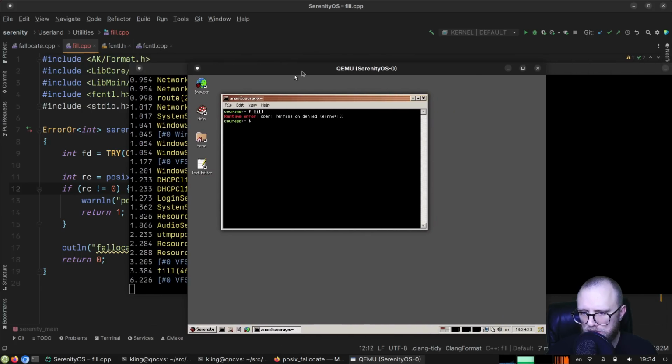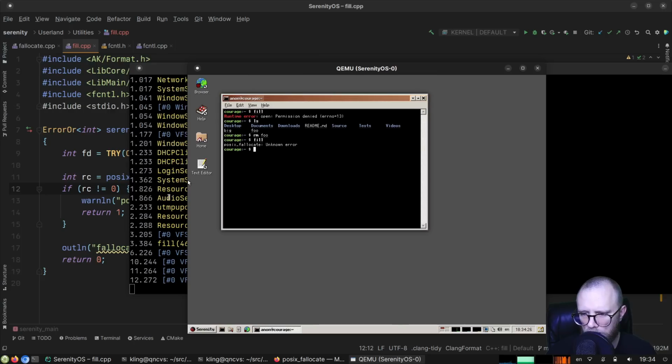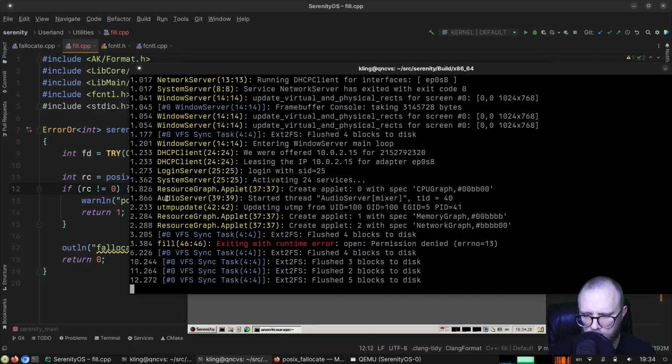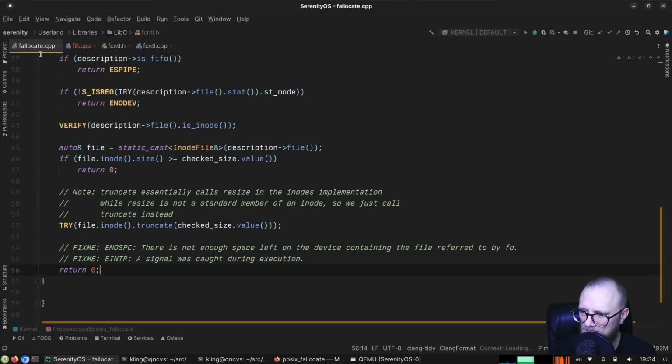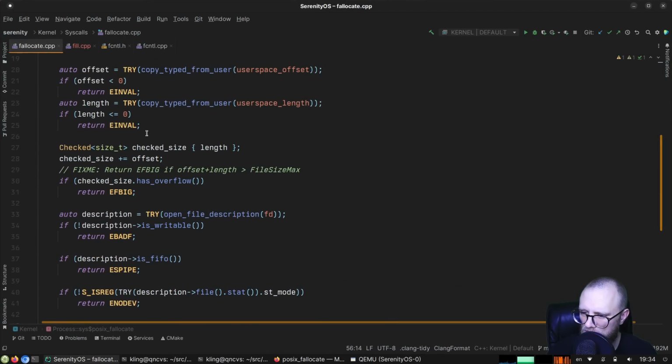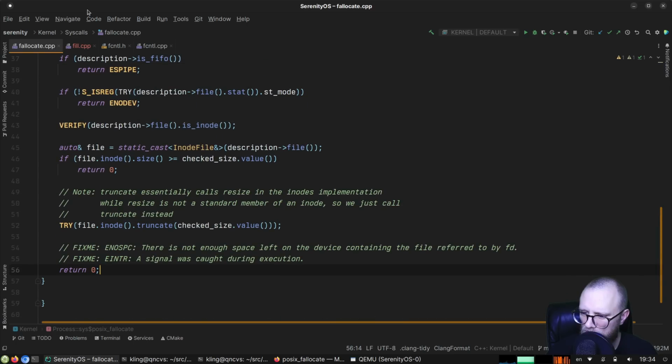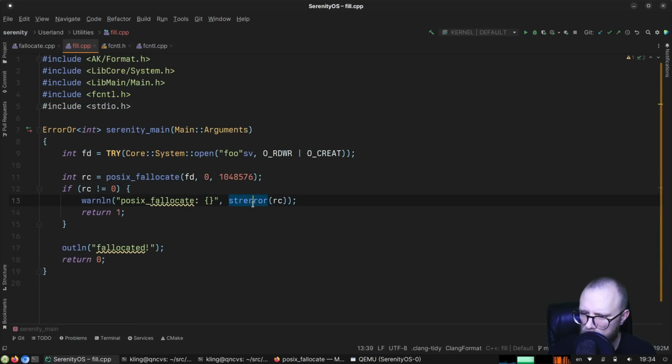Open permission denied. Okay, right. So, one more time. Unknown error. This is going so. Dang, what's going on here? strerror of rc. I gotta print out the code then.